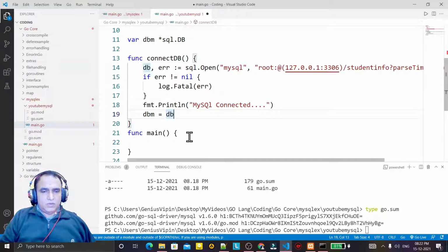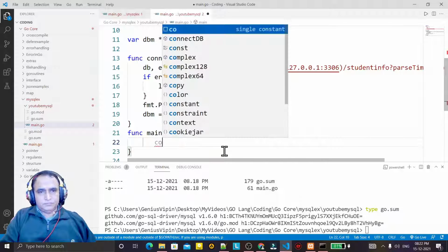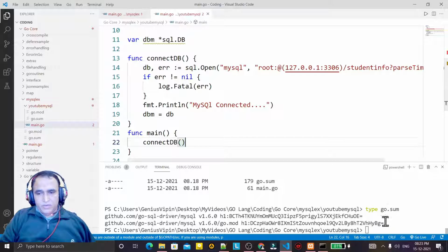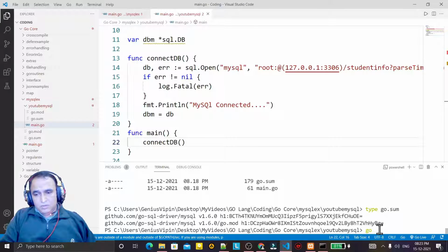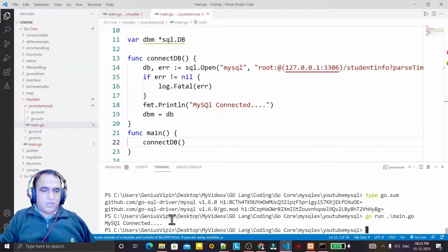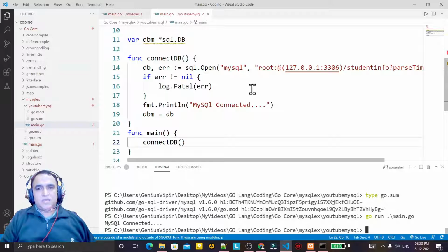If everything is okay, the connection is established, so I use fmt.Println and say MySQL connected, and I pass the object of this to dbm. Save it. Now if I call this function, connectDB, and execute my code with go run main.go, it will display MySQL connected because the connection has been established.